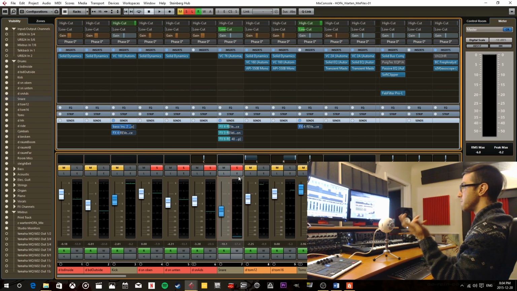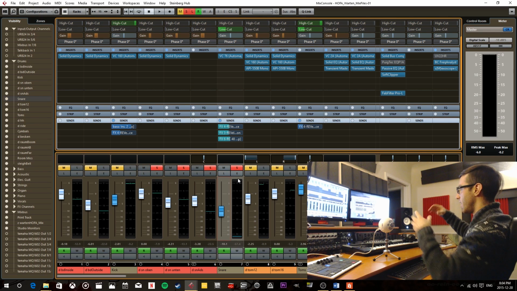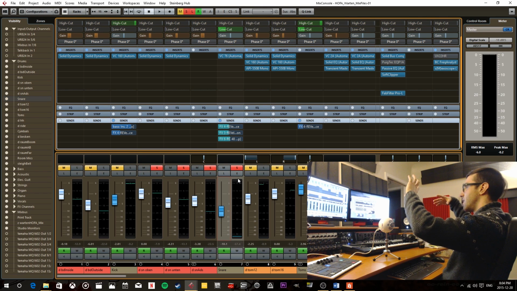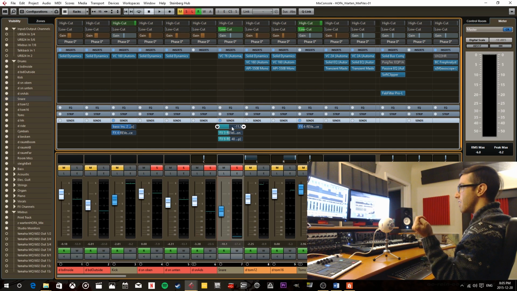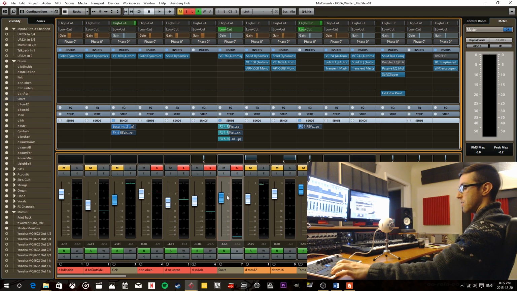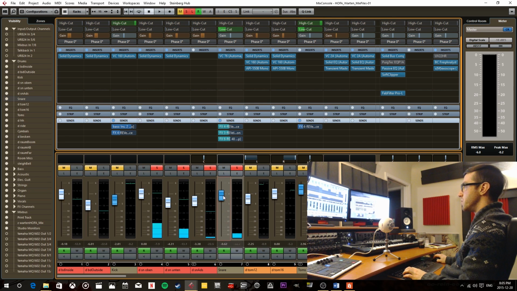One way of doing that is to automate the reverb to turn up and automate the volume of the vocal down, and do this kind of intricate thing. Or the other way is to have the reverb on pre-fader, and then all you have to do is move the fader up and down, and that's how you get the effect. So that's one reason why you'd want to use pre-fader.